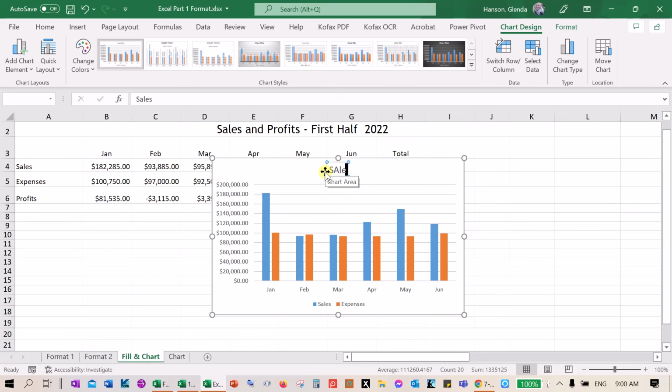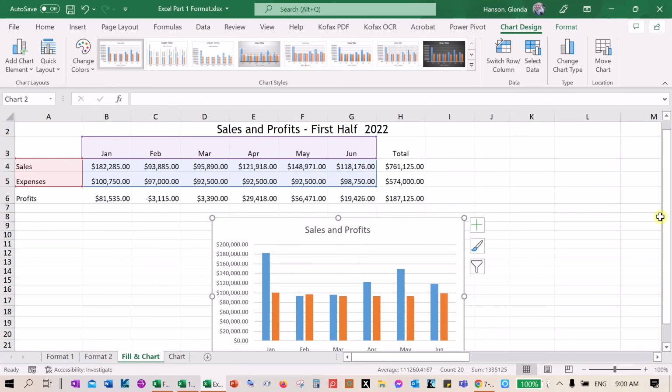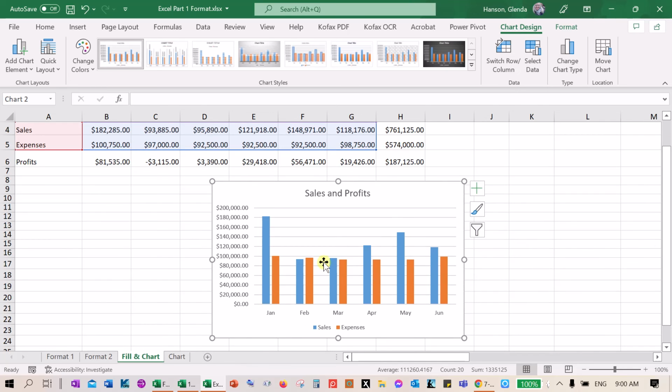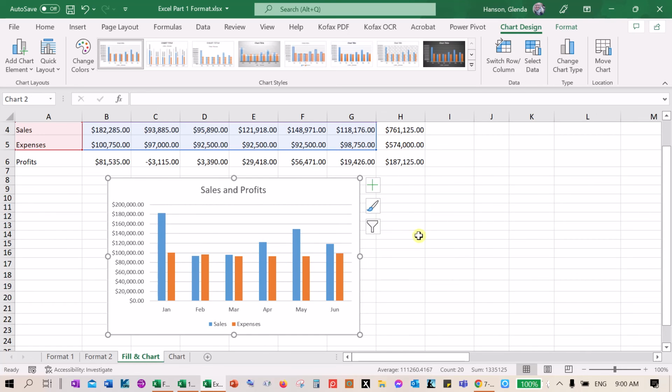Sales. That's my chart title. Then I can pull this and move it down. I can also have the chart show up in a new chart, but I just want to show you how the basics work.